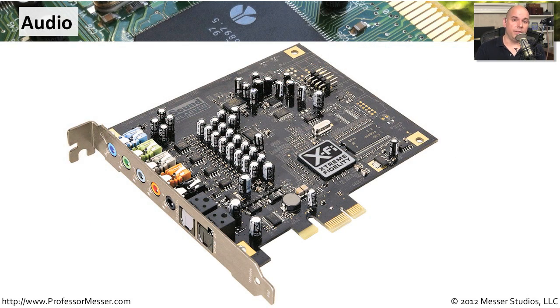Audio cards look a lot different than video cards. They don't have the same high-powered CPU processing requirements, so there's no built-in fan system — they simply use the cooling system that's already in your computer. Very often they're much smaller cards, because you don't need a lot of different components on the card itself. You usually do have a lot of different interfaces on the back. You might be plugging in a Dolby stereo type system, there might be a subwoofer, or even optical connections so that you can connect between the audio card and your audio system without any type of electrical interference.